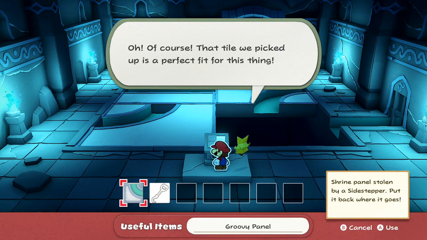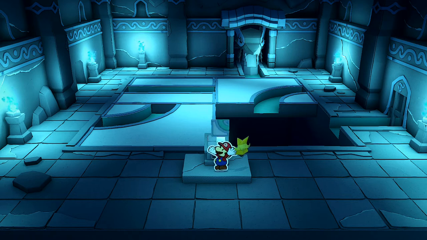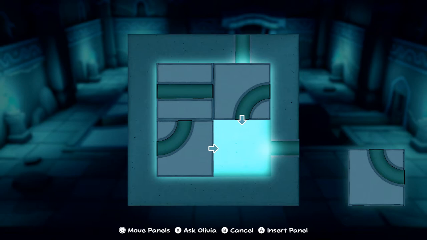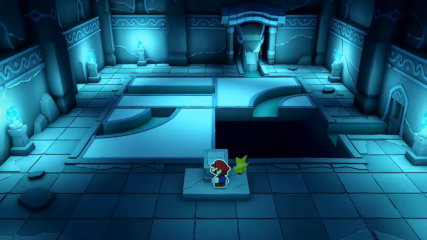Oh, of course. That tile we picked up is a perfect fit for this thing. I wonder if I have to move the tiles first before placing it. See? Just the right size. Let's see if we can slip this tile in as the last step. Nope.